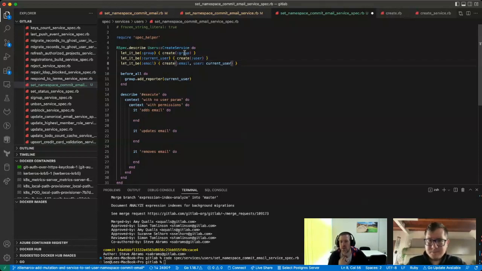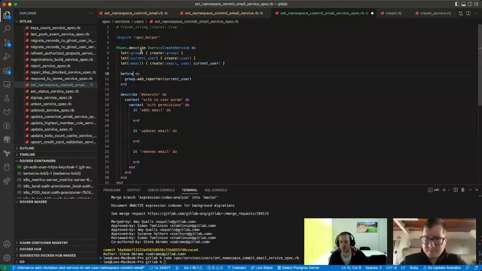So I'm not going to be able to use let it be's here, am I? Maybe not for the email. Yeah, I'm better off doing that inside. I get a bit confused though, because if we've got a let it be for the user, does that not mean when we're creating emails against the user that they'll remain attached? Oh. Yeah. I'm just going to go back to this for now.